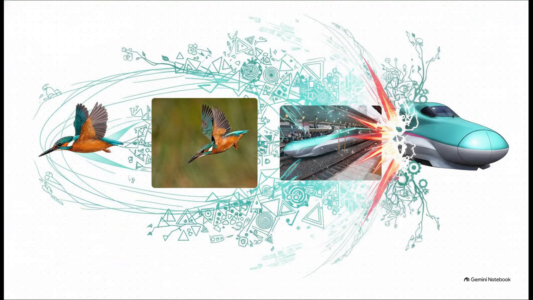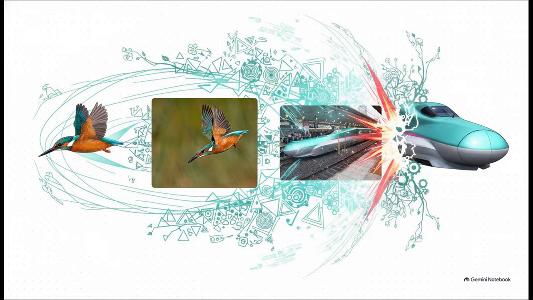Now, early designs of the Japanese Shinkansen, the famous bullet train, actually had a massive engineering flaw. As they forced their way through tight tunnels at ultra-high speeds, they built up this massive wave of atmospheric pressure, which resulted in a deafening sonic boom right as they exited. But by applying the precise mathematical geometry of the kingfisher's beak to the nose of the bullet train, engineers completely solved the problem. The redesigned bionic nose sliced through the air pressure seamlessly, entirely eliminating the sonic boom while also increasing speed and reducing power consumption.